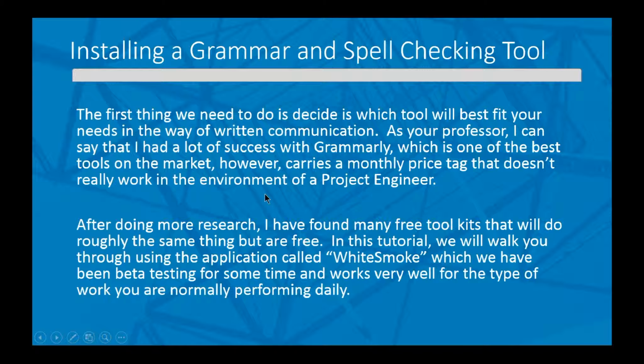The first thing we need to do is decide which tool will best fit our needs in the way of written communication. And as your professor, I can say that I had a lot of success with Grammarly, and it's one of the best tools on the market. However, it carries a hefty price tag, and that's not really going to fit into the world of Sturgeon, with all their employees having to pay $40 a month for a grammar checker.